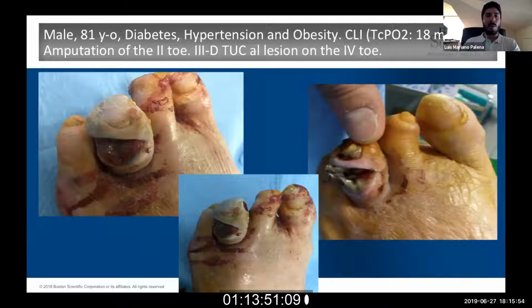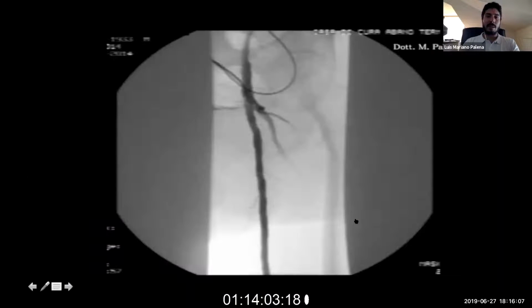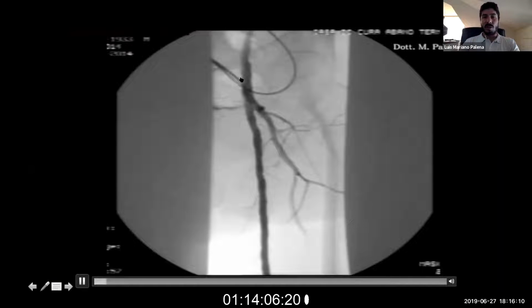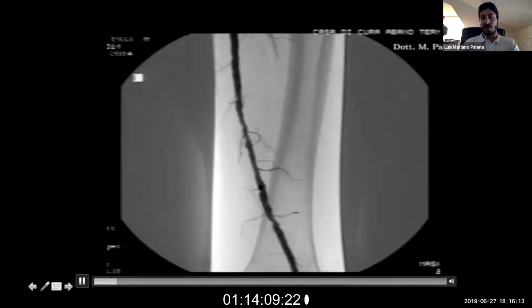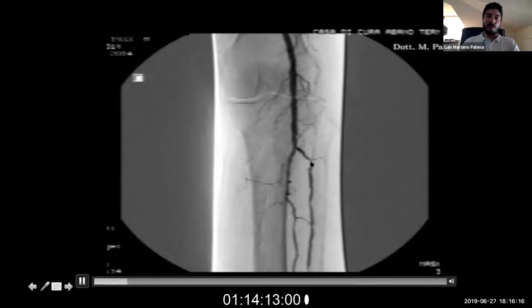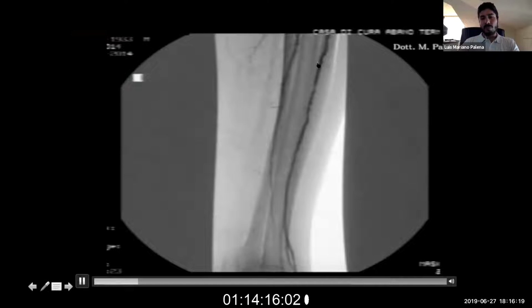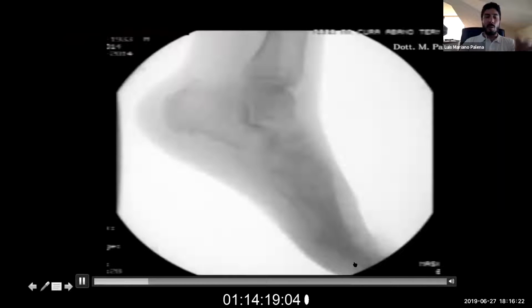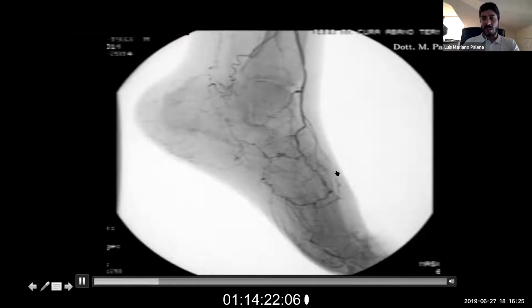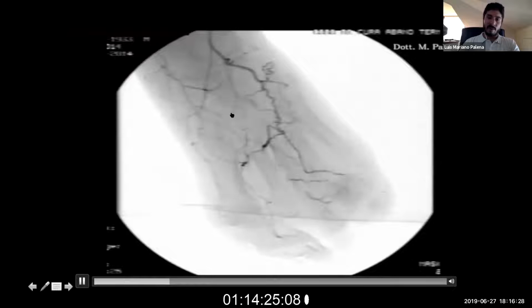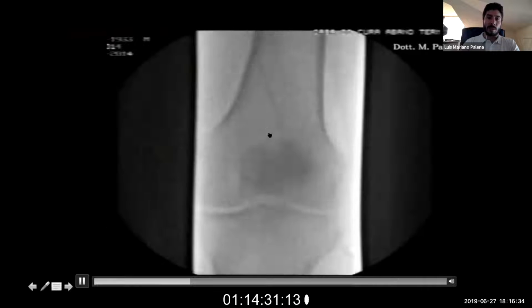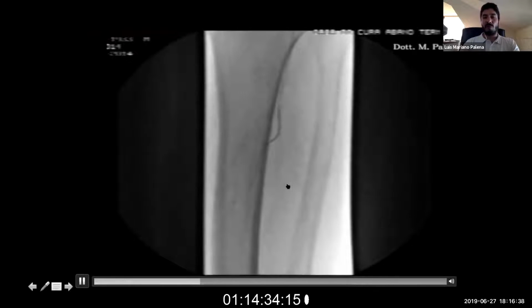This is a case of an 81 years old male with diabetes, hypertension, and obesity, already amputated in the second toe and scheduled for amputation of the fourth toe related to deep infection and osteomyelitis. This is the vascular situation: antegrade access in the common femoral, again some lesions in the distal SFA and the proximal pop, short occlusion of anterior and long occlusion of posterior, many stenosis in the anterior tibial, and look at the foot. We have a hypoplastic dorsalis pedis, so this is a tarsal dominance. Look, you can follow, this is a collateral, dorsalis pedis is a collateral, and what we have is a plantar dominance. So the arch only receives flow through the posterior tibial.